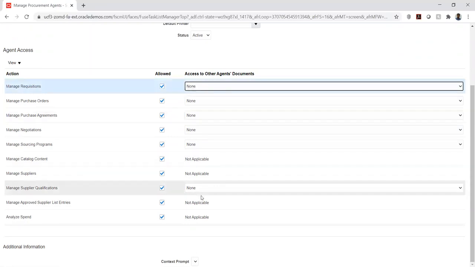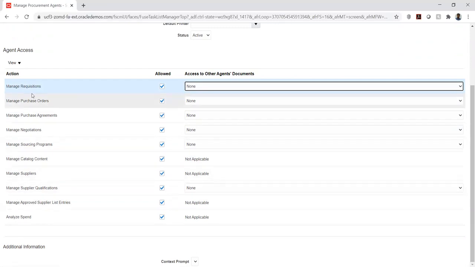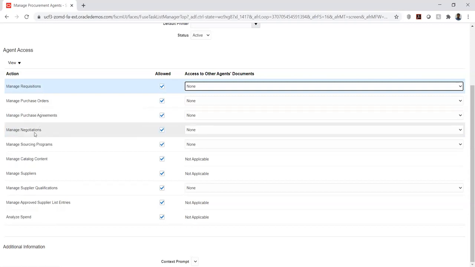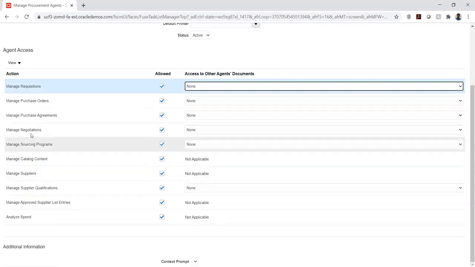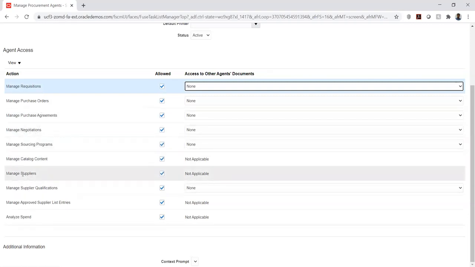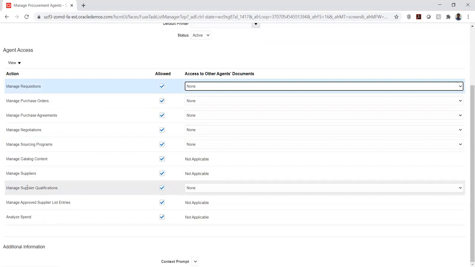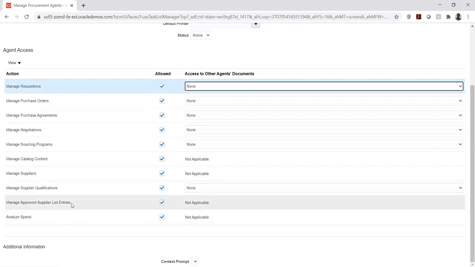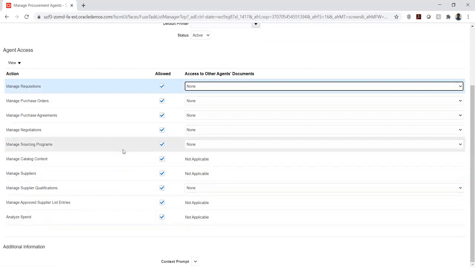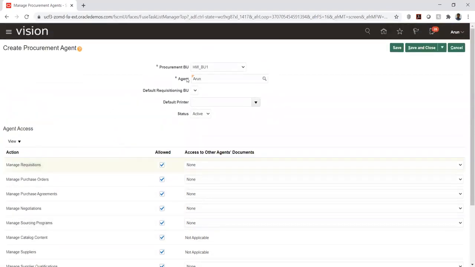So maybe we can give the respective access, that is manage the requisition, purchase order, agreement, negotiation, and catalog, and manage supplier. Manage supplier is the main setup basically if you want to give. And then we have the supplier qualification and analyze the spend and all those things. So these are the setups that we need.